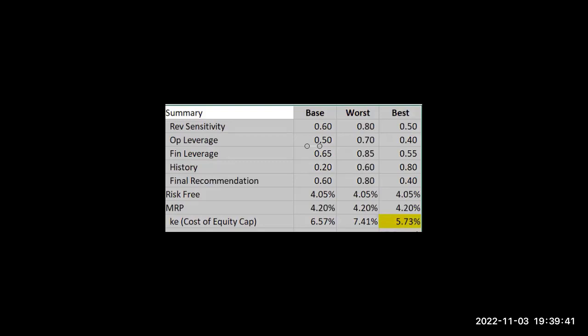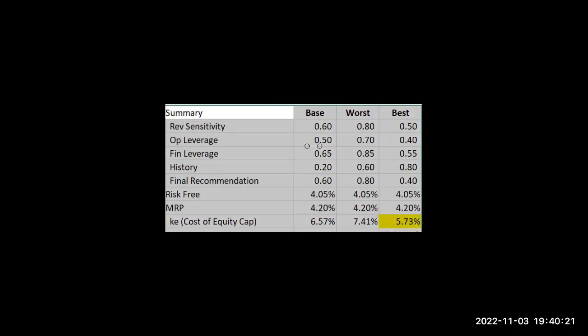Operating leverage, 0.5, 0.7, 0.4, very low vol margins, very predictable, which gives you some sense that management manages to margin. It's something they watch and they keep it in that tight range, which you expect when you have a thin margin business. They better be really good at keeping that business very stable, and the stock market loves that.